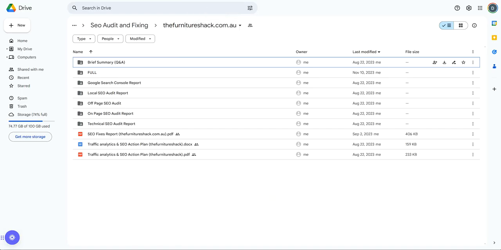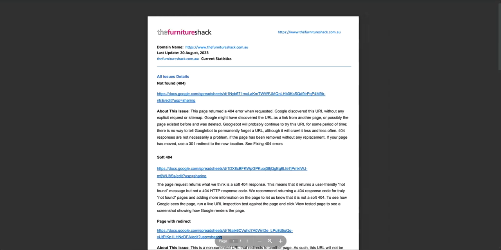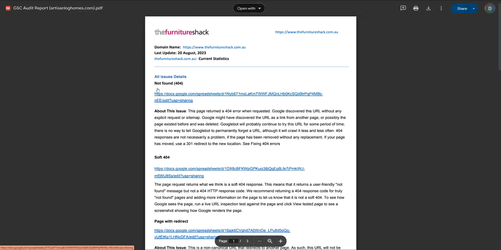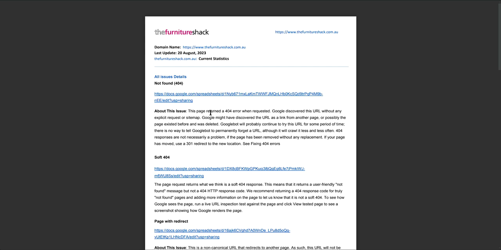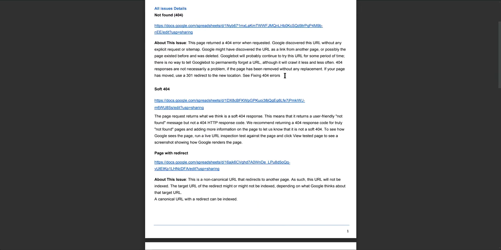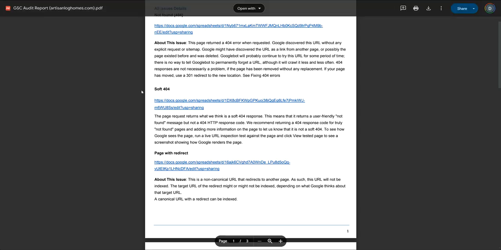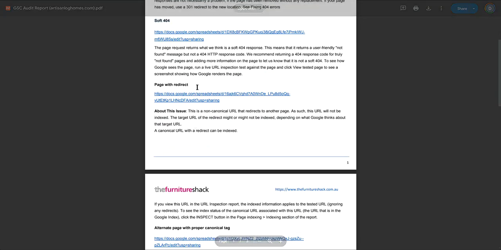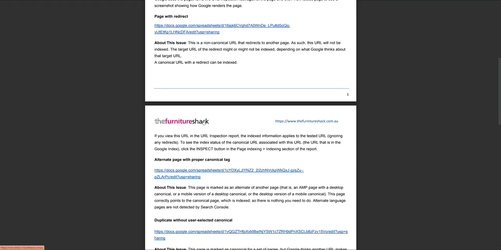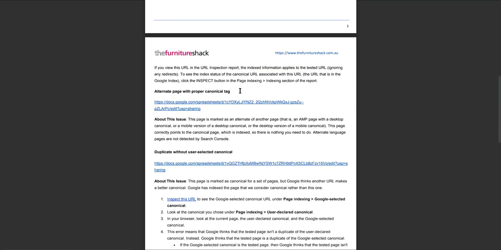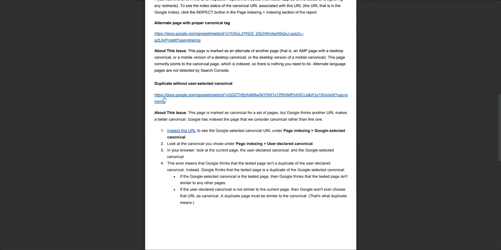Now let me go to the Google Search Console report. From here you can find there were a lot of not found 404 errors, which is page not found, page removed, redirection error, and soft 404, page with redirect. There were issues. Alternate page with proper canonical tag needed to be fixed.